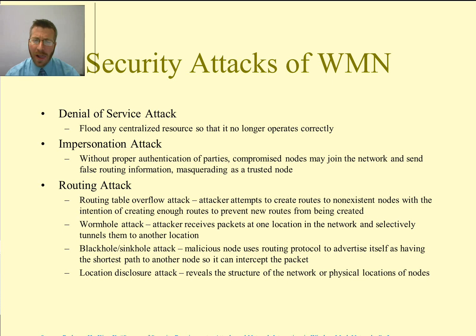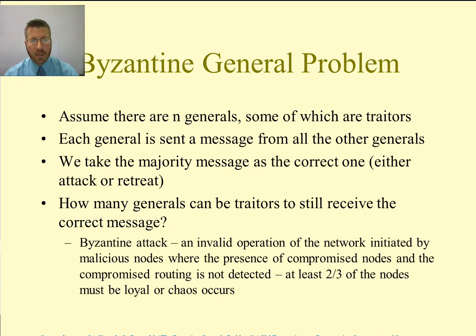And then there are a lot of different routing attacks. The paper that you see referenced down there at the bottom by Redwan and Kim goes through all of those in detail, so read through the paper. The routing table overflow attack, the wormhole attack, the black hole and the sinkhole attack, the location disclosure attack. There's one more that it goes through. It was described in a little bit more detail in another paper, so I referenced this one here.